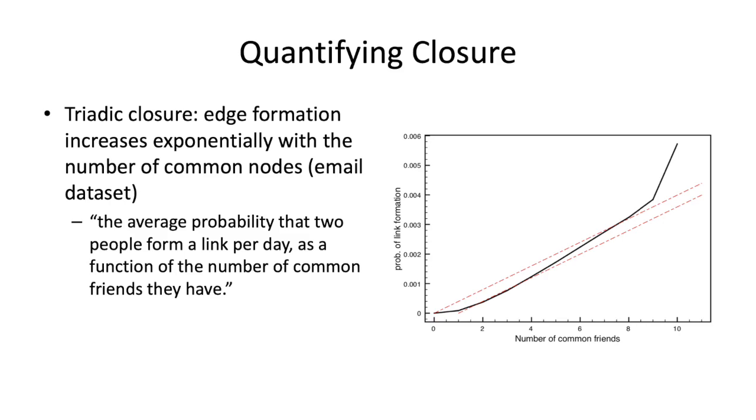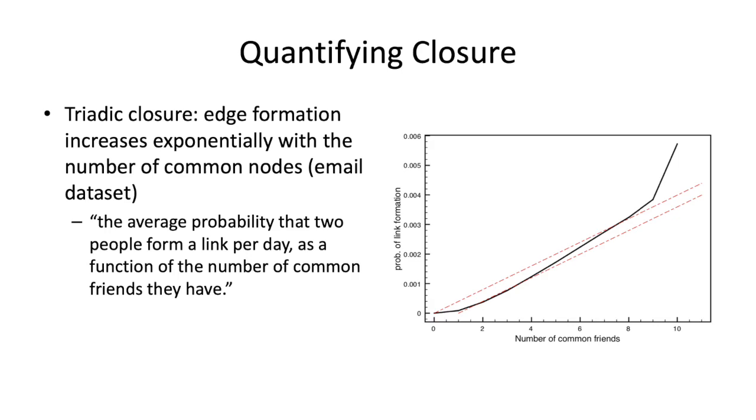So if I'm person A and I've sent an email to person B and I've sent an email to person C, what's the probability that persons B and C are later going to send an email to each other? So they did that over time, and then it was also based on the number of what they called common friends. So if I'm, for example, B, and I'm thinking about emailing C, well, if there's just A in common, then I would have one common friend. If there's a D out there that has me and them in common, etc., what is the probability then of me actually closing or making that edge?